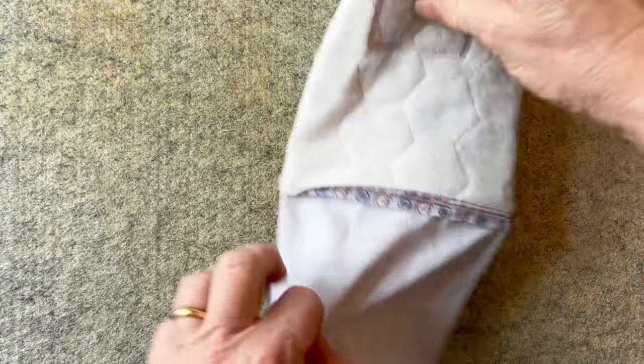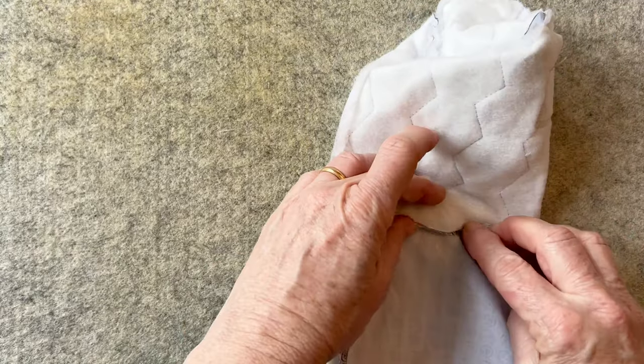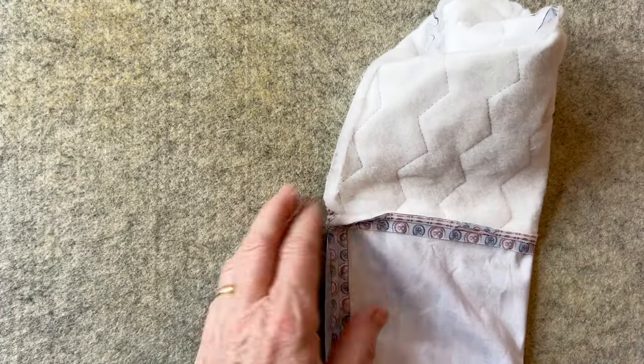Because you've got the wadding there, try to just use the point of your iron so that your iron doesn't touch the wadding, because if it's too hot, it will melt it. If you've used a cooler iron, it's not so bad.